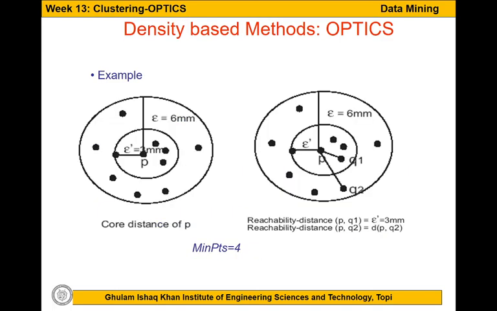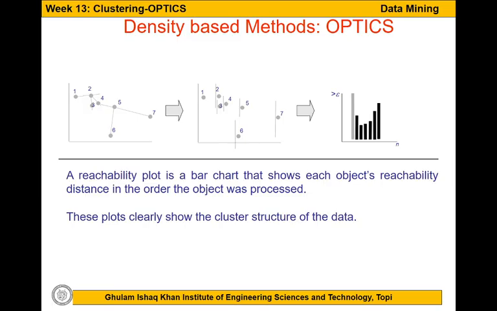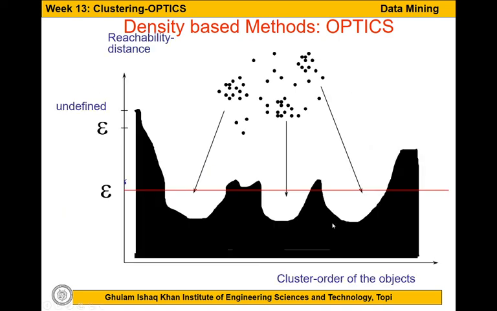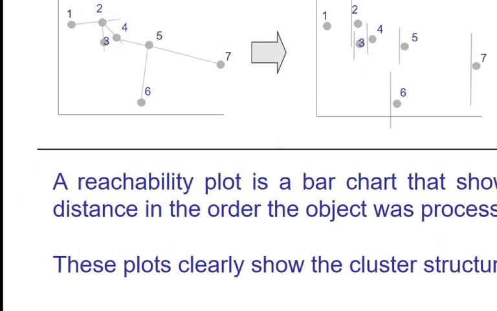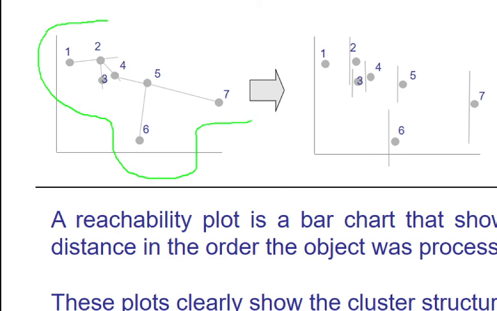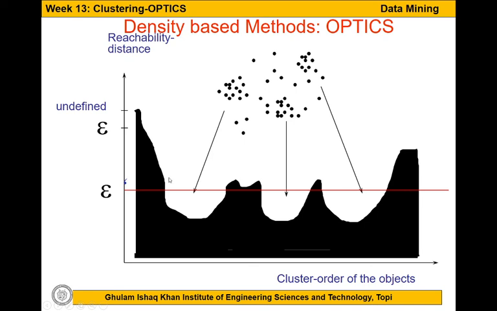Once you have understood OPTICS, you will also understand that the number of clusters identified strongly depends upon the sequence in which the objects are picked. For example, this could have been a graph like this as well. If the points were like this, then in that particular graph it would have been very challenging to identify the number of clusters. So this is highly dependent on the order in which the objects are picked to perform clustering.